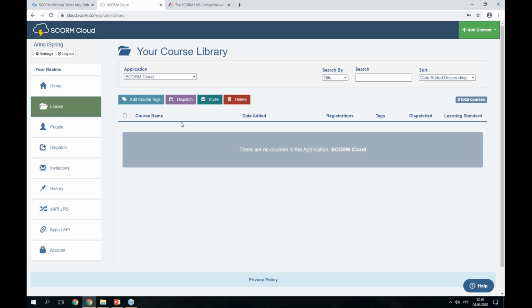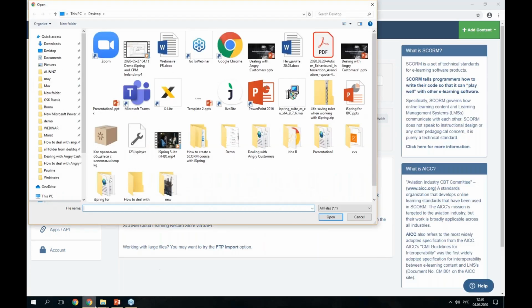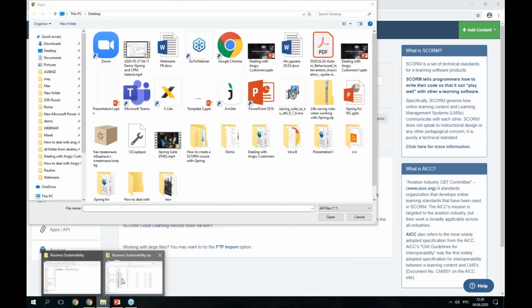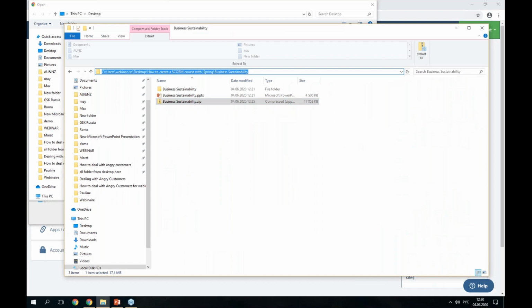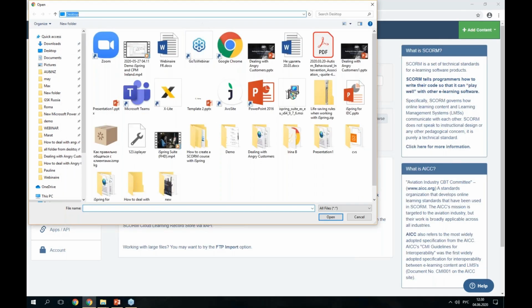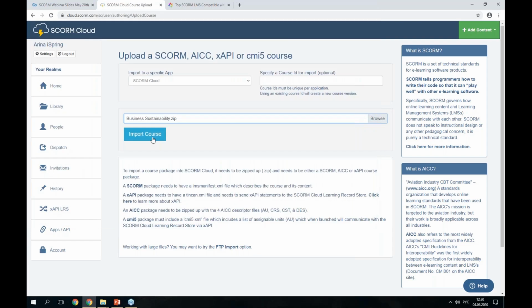All right, and now let's upload our file that we published recently and see how it works in SCORM Cloud. I will click Add Content here, go to Import the SCORM, click Browse, and I will need to open the folder where I have my course. One moment. So I will copy the path, insert it here, and add my zip archive.